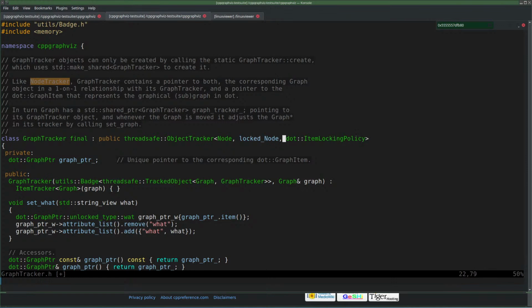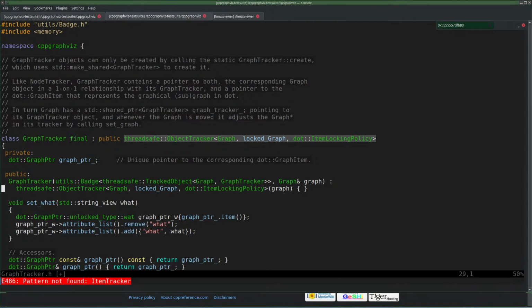And this must be a graph, of course. Graph and look node graph. Okay, so no more item tracker.